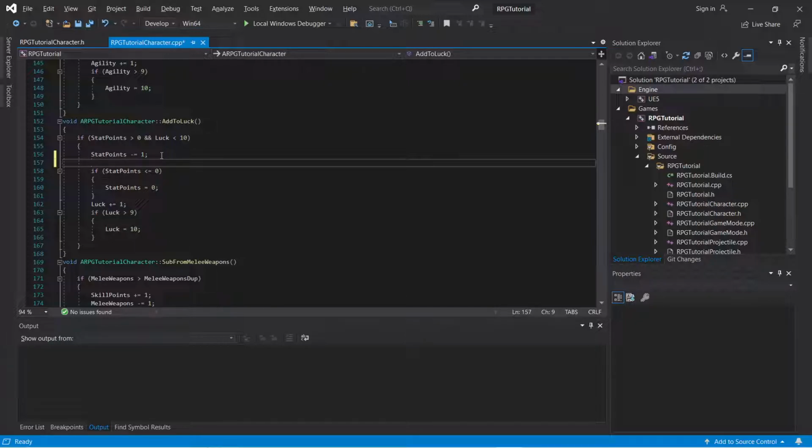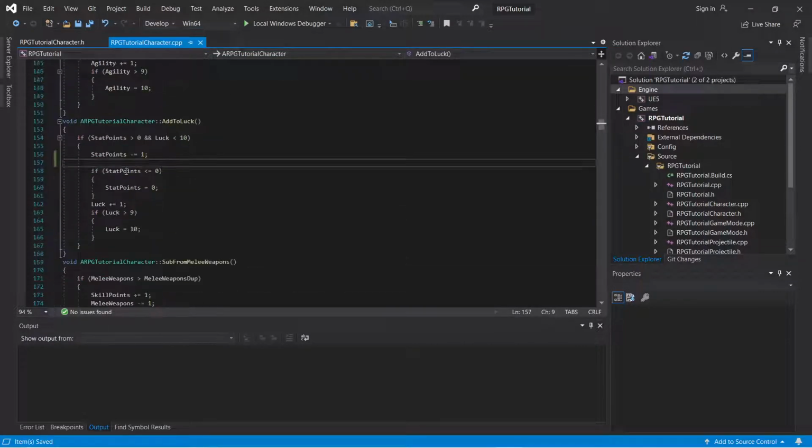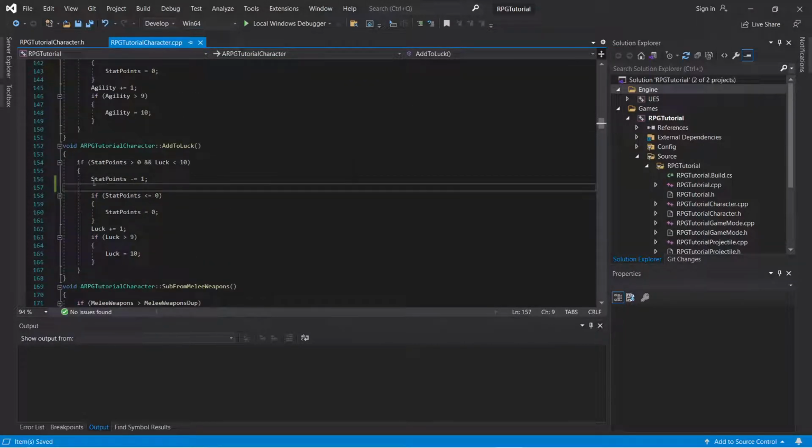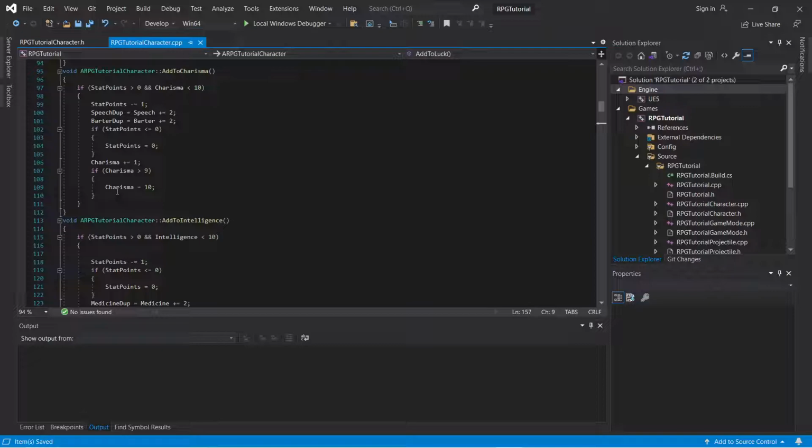So I think it can create like a 6 or a 7 after adding 0.5 to the integer. For now, I'll do something else with luck to tie it in to the skills. Or if you guys don't mind, I may just add one to each skill every time you add to luck, or subtract from each skill every time you add to luck. But you get the idea with luck. I may do something with luck later on in the tutorial series.